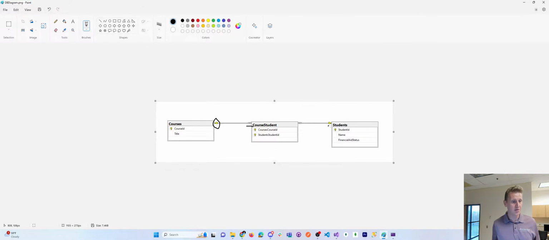Whereas of course here, the one and the many is on this side. So the key when you're using these diagramming symbols is one way of representing one-to-many relationships. So what you do is you break down the many-to-many. There's no many-to-manys here, and you create two one-to-manys.